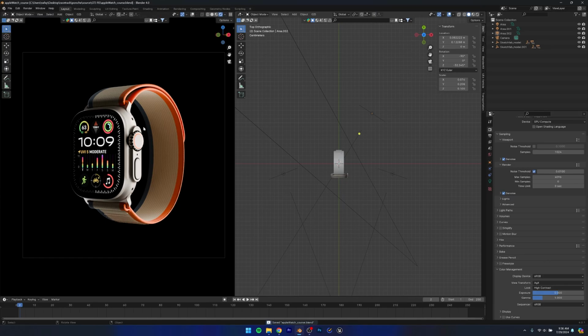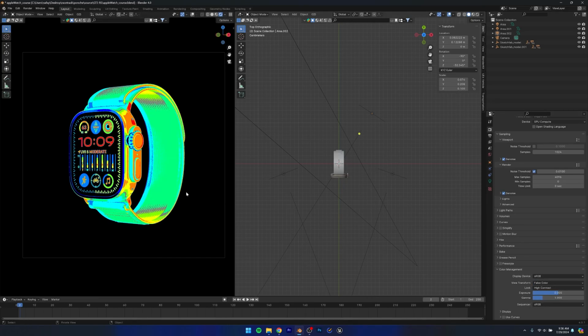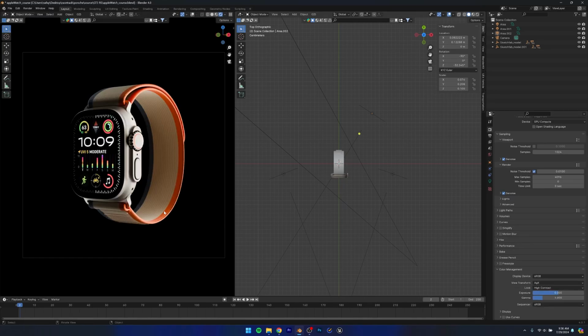And also if you want to see if anything is overexposed or underexposed in Blender, what you can do is change the view transform to false color. And in here you can see that everything which is orange or red is overexposed. Like this part is definitely overexposed. Anything which is blue or green is underexposed, so this whole part is underexposed. And anything which is gray, for example, these parts right here, these are perfectly exposed. So you want to make sure that there's some gray in your scene. For example, the exposure in this scene, at least for these areas, is perfect. So you want to try to get as much of your scene to be perfectly exposed as you can, right?